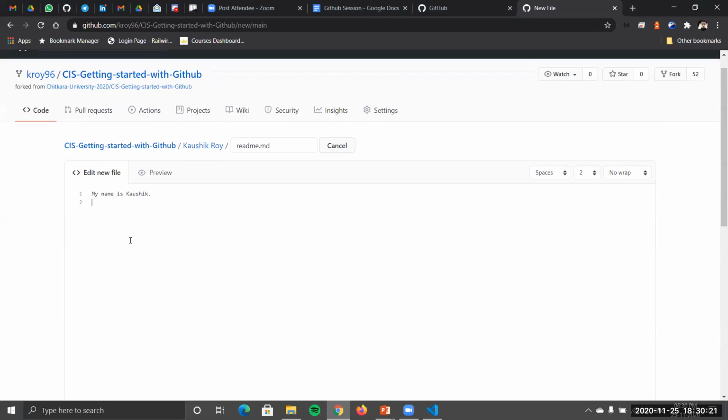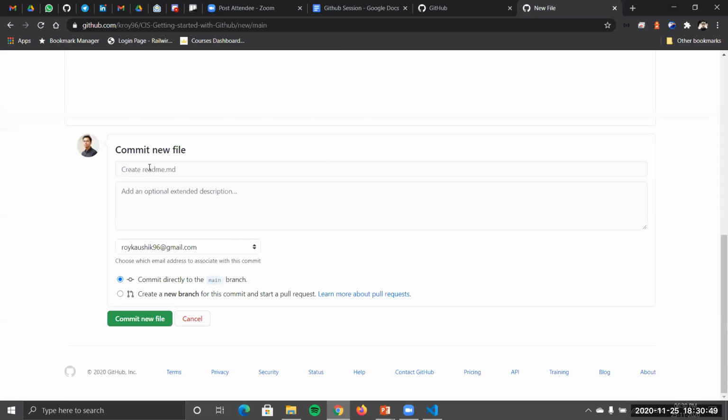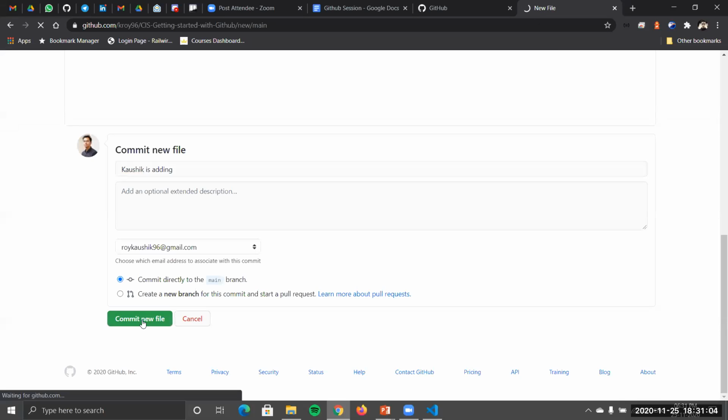Type in something that is preferably your name, and then "I am good in" your job. That's it. So what you need to do is once you have forked, get over to add file. Once this screen pops up, type in your name, then slash, so automatically a folder is created, then readme.md, and then add this stuff. Create a commit message such as "Kaushik is adding". Remember to add your name so that we can recognize which one of you has generated the pull request, and then commit to the new file.